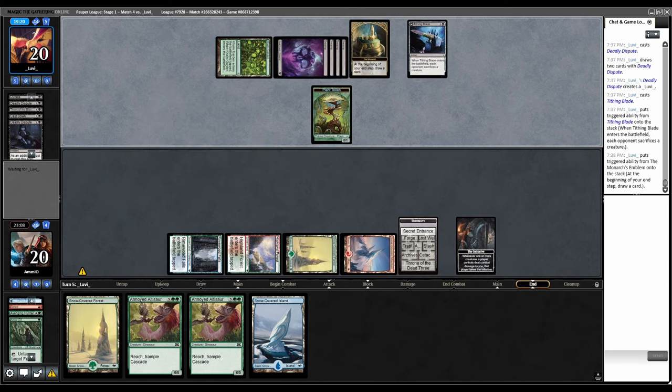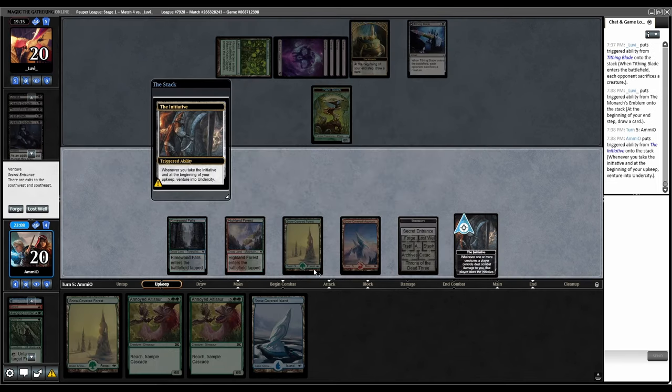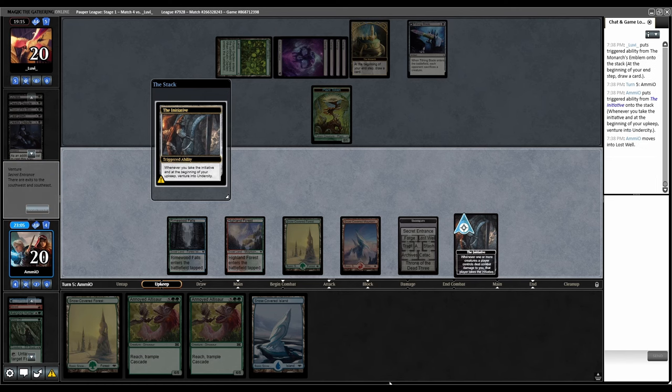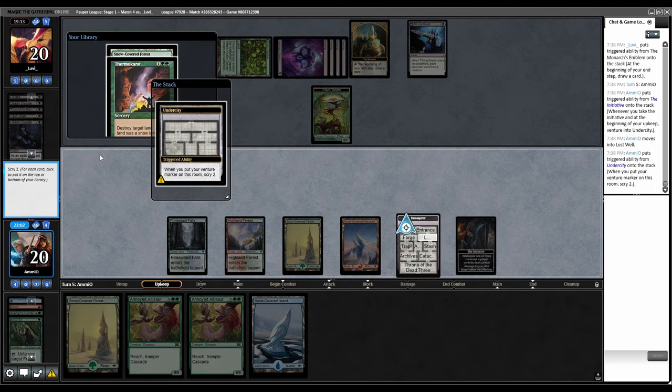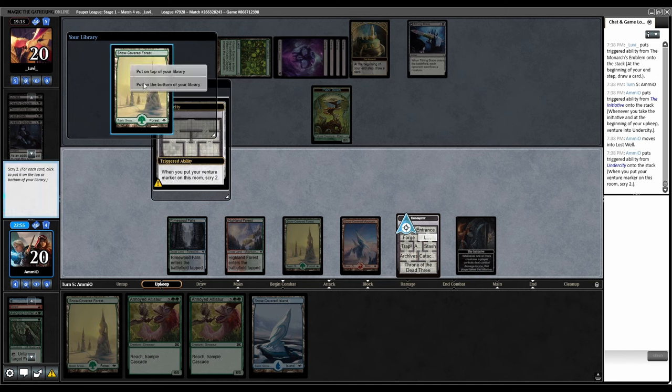But once again, in the battle between the two, the Monarch wins, because drawing an extra card every turn is just so much better than what the initiative does for you on average. Anyway, Scry. Thermokarst is not really that helpful here. And we do want lands, but it's going to be a while. So we need to draw some action. So bottom that, bottom that.